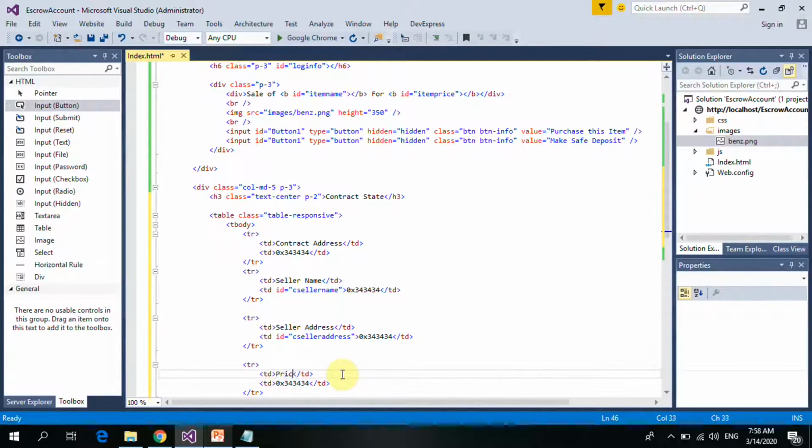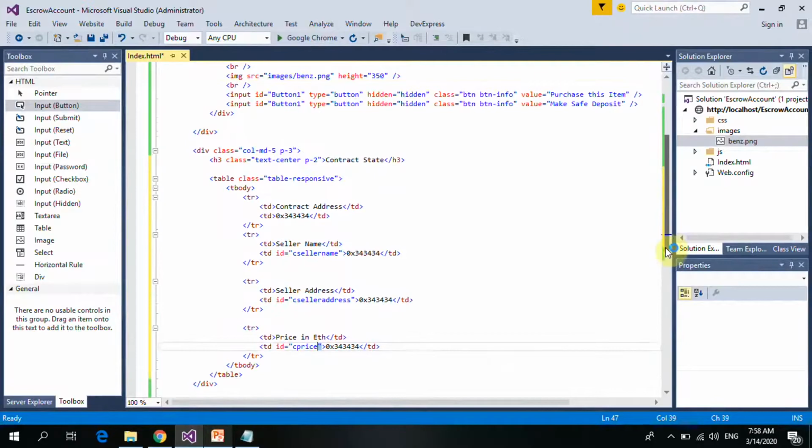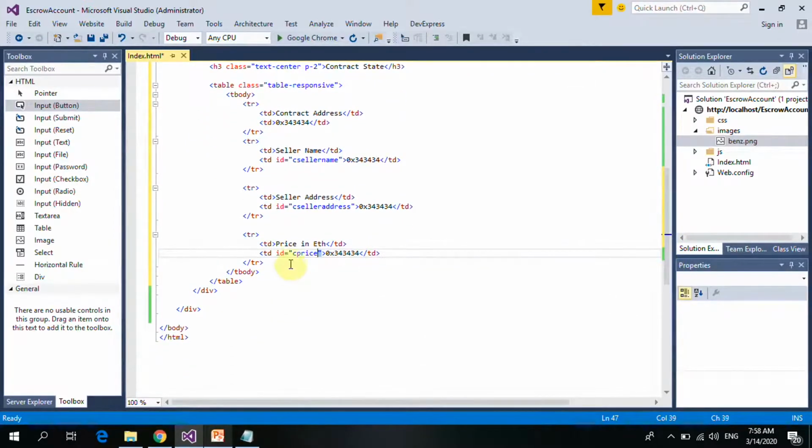C price. I'll say item price, and then buyer. I say buyer address too.